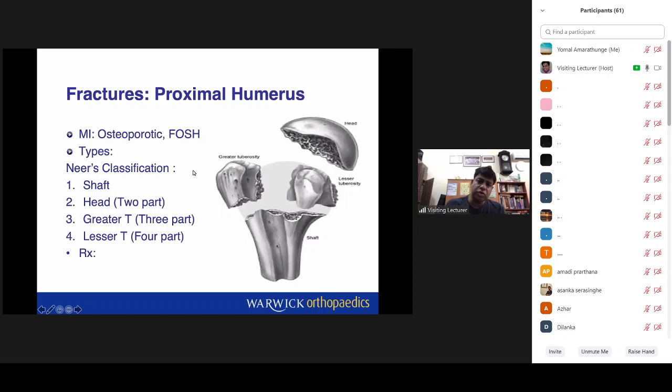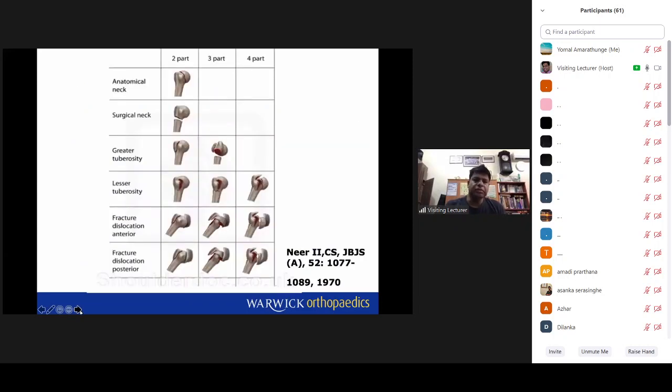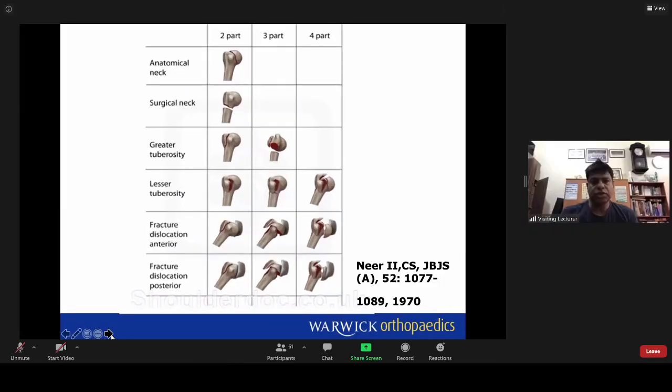Then if the greater tuberosity goes out, and the head and lesser tuberosity and shaft are in, a greater tuberosity fracture happens. If the lesser tuberosity is connected to the humerus, but the head and the shaft are separate, it becomes three-part. If the lesser tuberosity also goes, it becomes four-part. But don't worry about that too much. And then you can have associated fracture dislocations also.